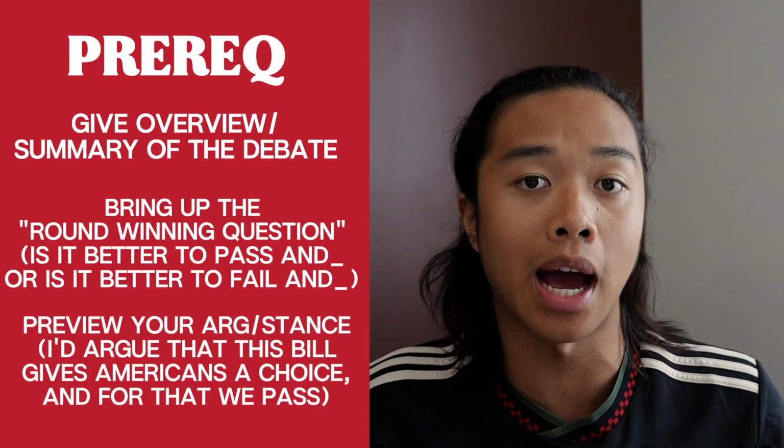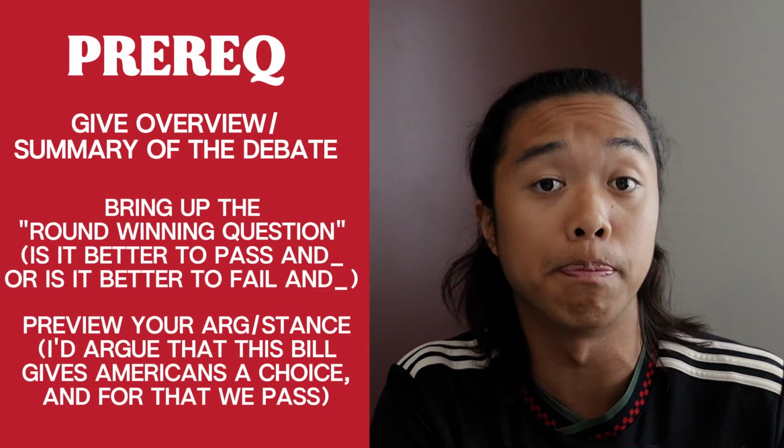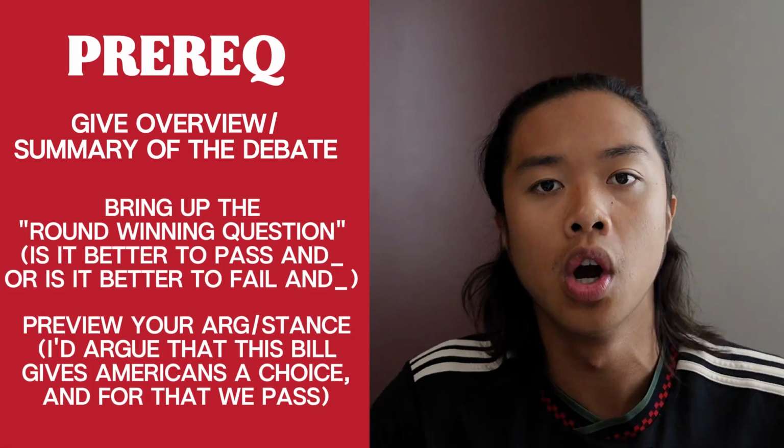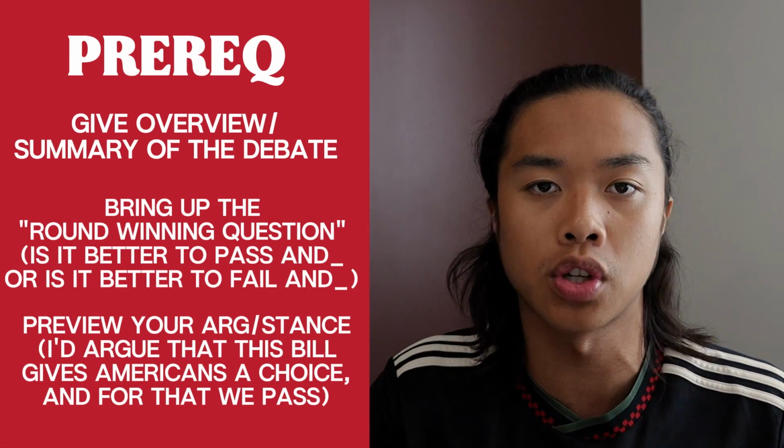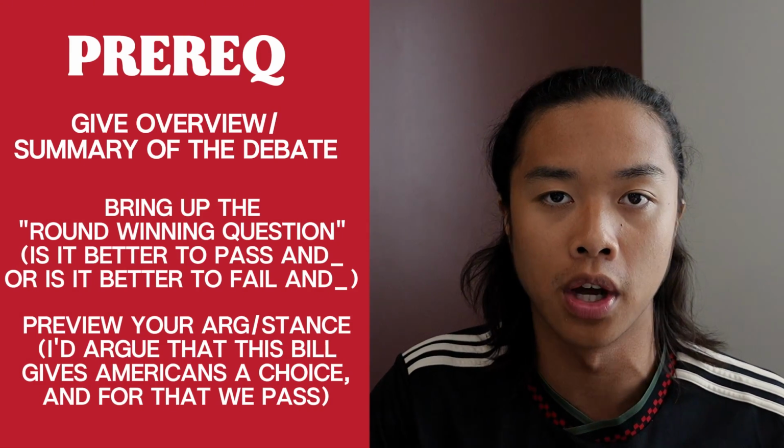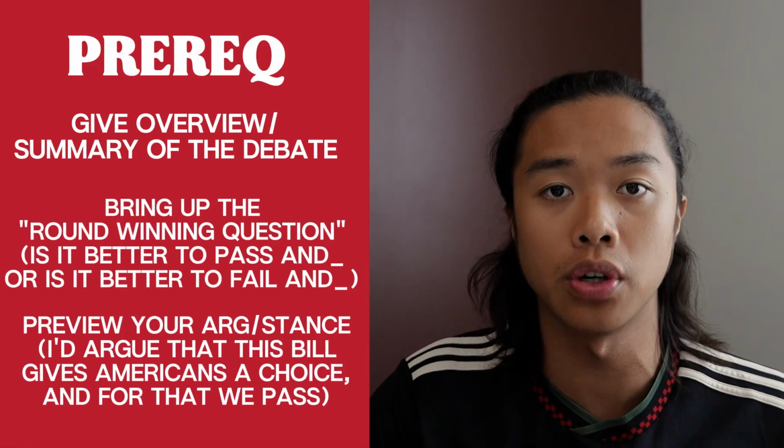Here is where you can essentially summarize or simplify the clash that has happened in the round so far between both sides, affirmation and negation, or you can be a lot more simple with it and just talk about what the opposition has said, whether that opposition be the affirmation or the negation. Again, in the prerequisite block, you want to take time to classify what has happened so far. The easiest way to think of this is to summarize everything that has been talked about and then lay out your own framework or your own thesis for what your speech is about to cover.